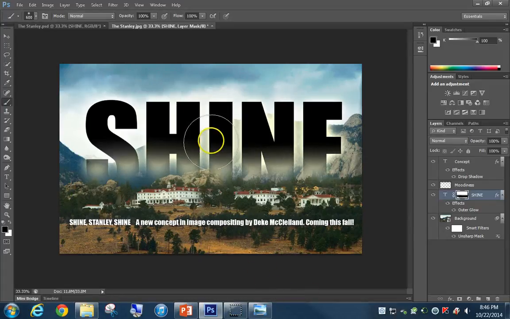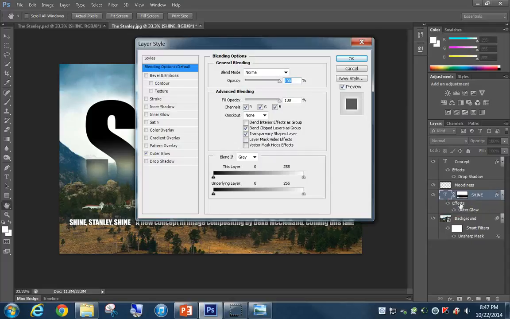Okay. So you can see that it's fading out when the layers come down to the hills, or the mountains here, right next to the hotel. And now that we've done that, we want to double click and open up this layer styles again, and make sure our layer mask hides effects box is checked.